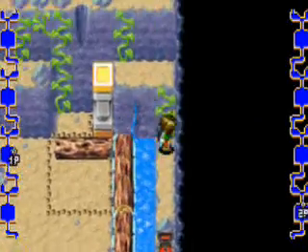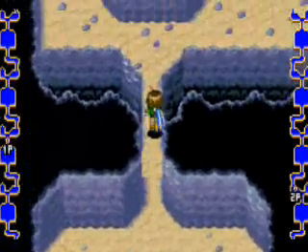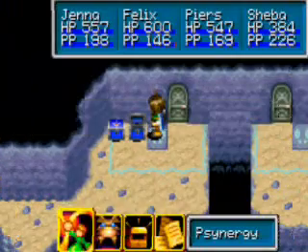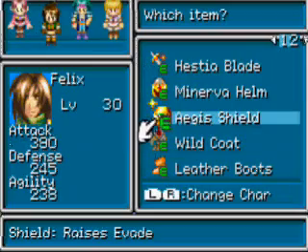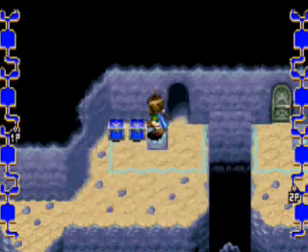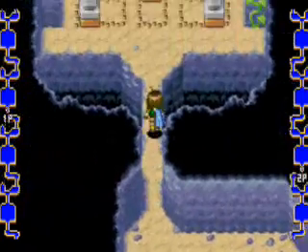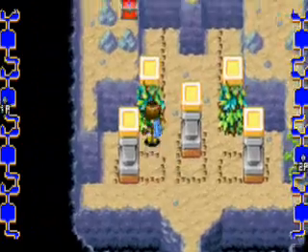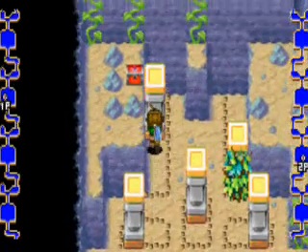Man, he's taking forever in that first room. I'm glad I didn't go right. Alright, let's see. Yeah, place an item in here from Felix. I will give the Aegis Shield. Alright. Let's see. Yes, I will need to use Whirlwind on both of these, because I want that chest.